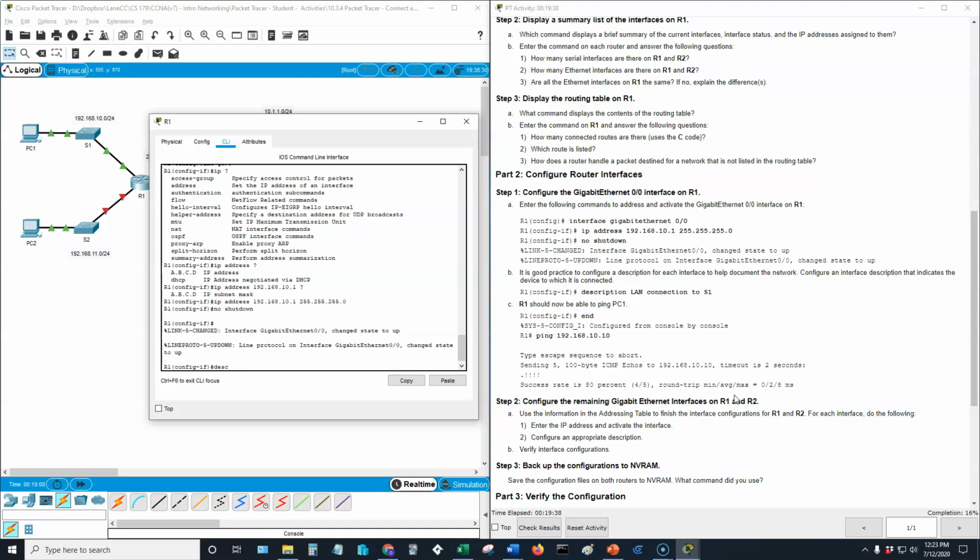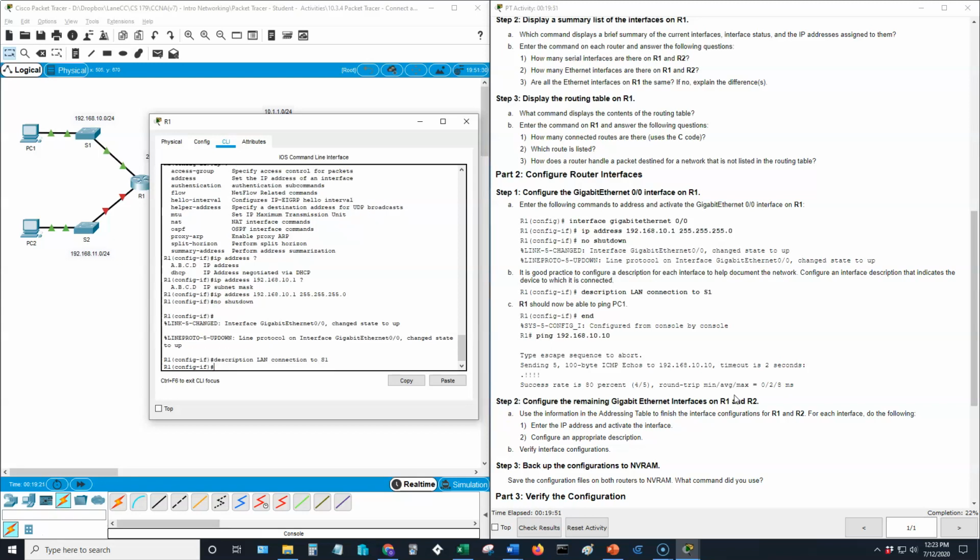So to do this, we're going to type description, and then we'll make this description of LAN connection to S1. Now I'm only going to do the description on this interface. I'm not going to do it on the others, just for sake of time.